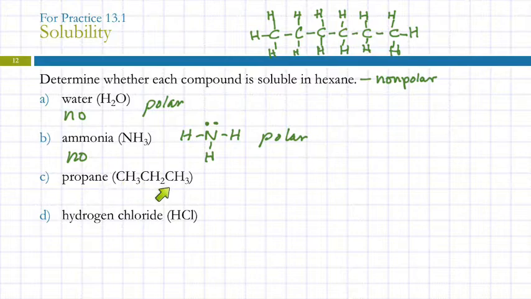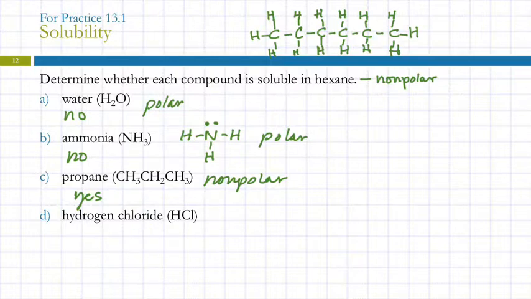Here's propane. Just carbons and hydrogens. Is that polar? No, it's nonpolar. So here we've got nonpolar and nonpolar. Will that dissolve? Yeah, it should. So this should be soluble. Like dissolves like. Would ammonia dissolve in water? Probably. They're both polar. So we would predict that they would. And they do.